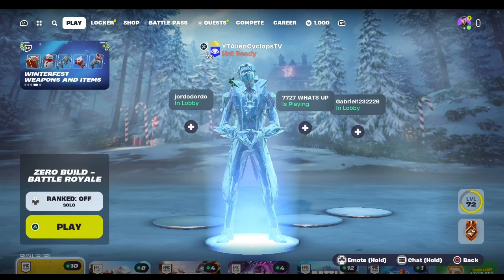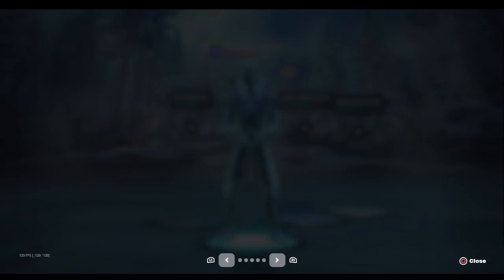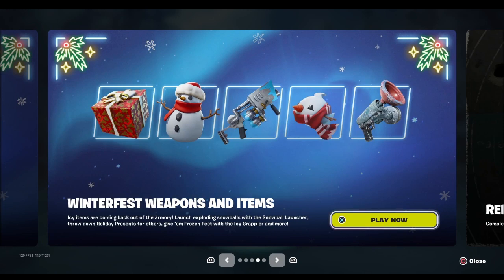All right, that was pretty much the entire Winterfest update. I don't understand where to get the Icy Grappler. I haven't been able to find much information on it. I could not find it anywhere in any of the games I've played today.